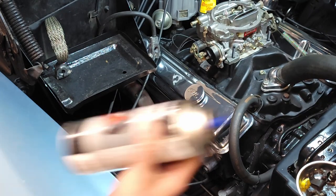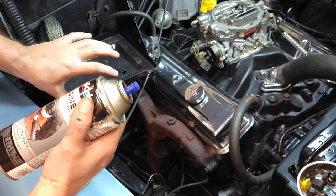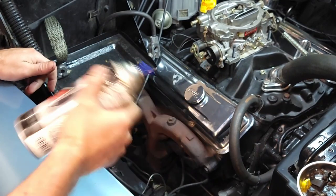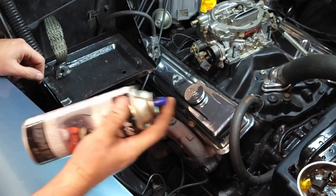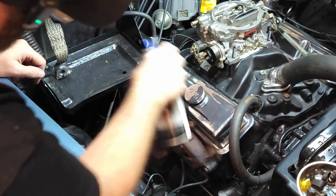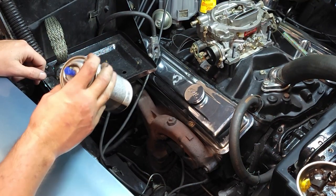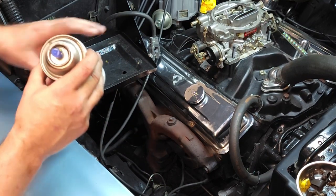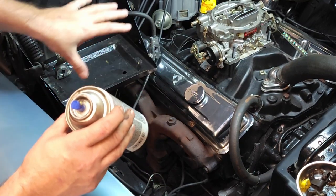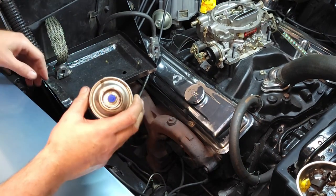Need a little hotter, but they don't ever make it hot enough for exhaust manifolds. But this works. It eventually kind of gets a weathered look, but it takes care of that pink look that's there. And I don't mind if I hit the valve cover because it's chrome and it'll clean up. And if I use those other ones, these are getting replaced anyways. But if not, because they're still in good shape, little steel wool, little thinner, take it right off the valve cover.